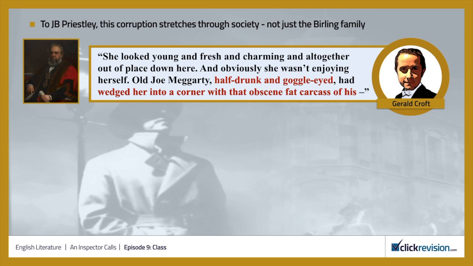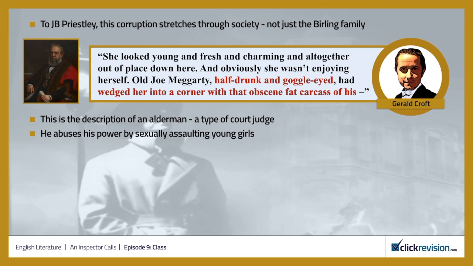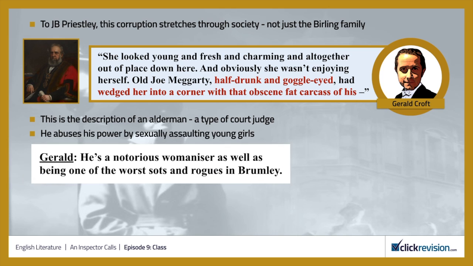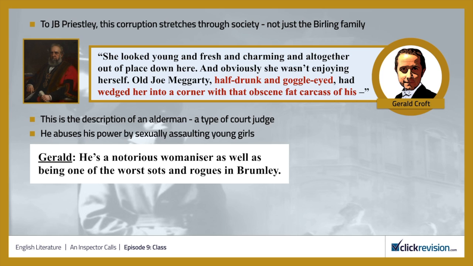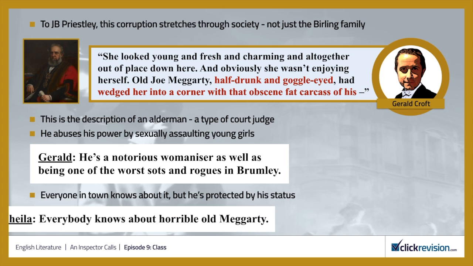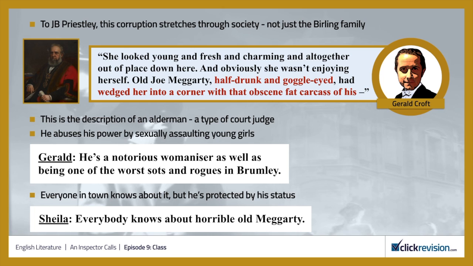And this is an alderman, a type of court judge, who lives a respectable life by day, and by night he gets drunk in bars and sexually assaults young working-class girls who don't have the power to do anything about it. He's a notorious womanizer as well as being one of the worst sots and rogues in Brumley. And what's even worse is that everyone in town already knows about it, but he's protected by his position and the thin veneer of respectability it offers him.